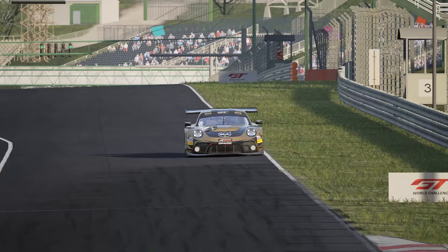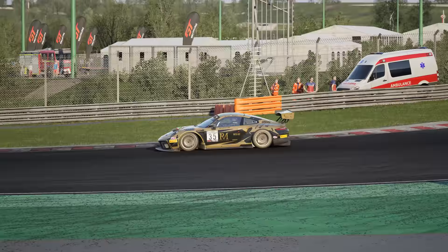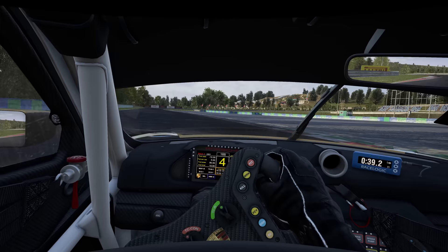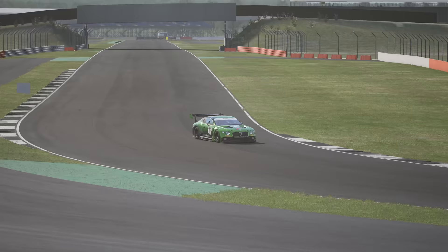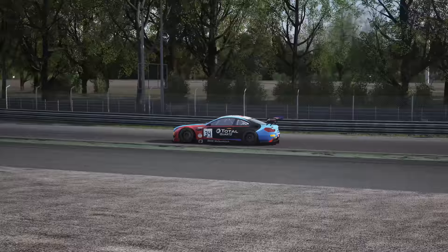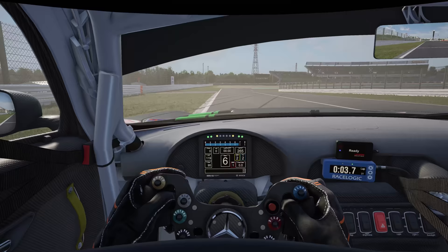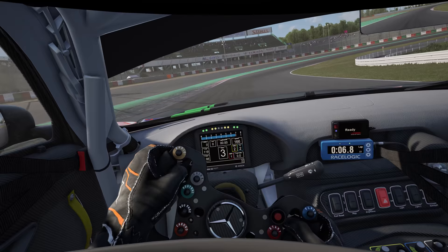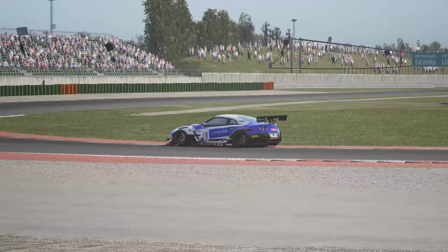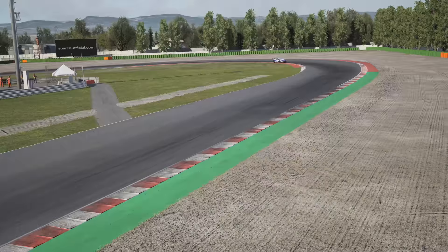So the next question is: how do I know when to trail brake? Generally speaking, it's a more beneficial technique to use in slow or medium speed corners, and in particular long corners. Some of the best examples of standalone trail braking corners are turns 2 and 5 at the Hungaroring, and Brooklands and Luffield at Silverstone, as well as the Albaretto Curve. All of these corners are long in length and medium or low speed. Arguably the most important time to use this technique is when one corner acts as the braking zone for the next — turns 1 and 2 at Suzuka are great examples, or Curve a Tramonto at Misano. You can gain so much time here with good trail braking, as you can carry decent speed through the first corner while still maintaining good balance and decelerating sufficiently on the ideal line for the next.